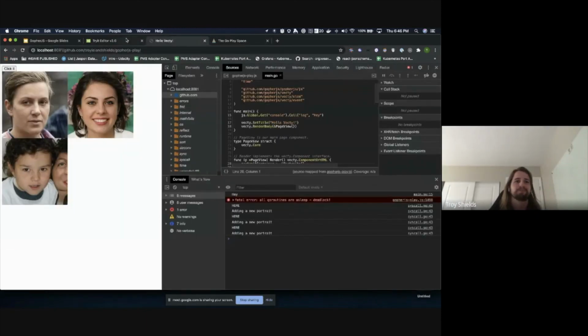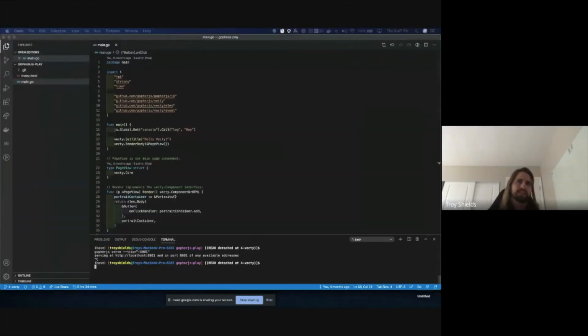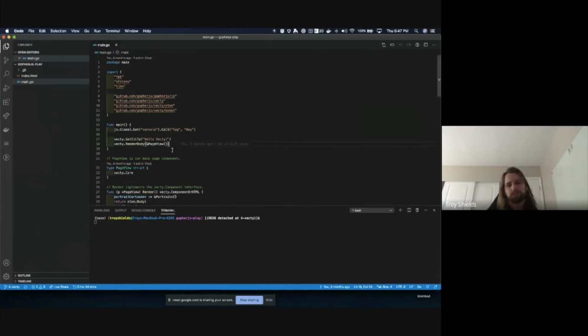But overall, my impression of GopherJS is that it's okay. I don't know that if I had a front-end project, it'd be my go-to tool. But I think it probably has a place in the world, and we'll see where it goes from here. I was able to also get this exact program compiling to WebAssembly, which bypasses the need to compile to JavaScript at all, which also wasn't completely seamless, but it's going to get better and better, and we'll have better tooling. And I think it'll be interesting to see where the web goes in the next 5 to 10 years.